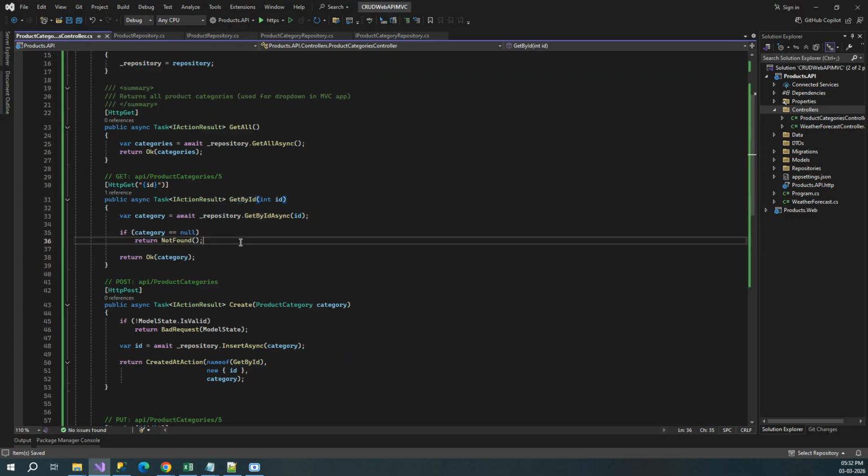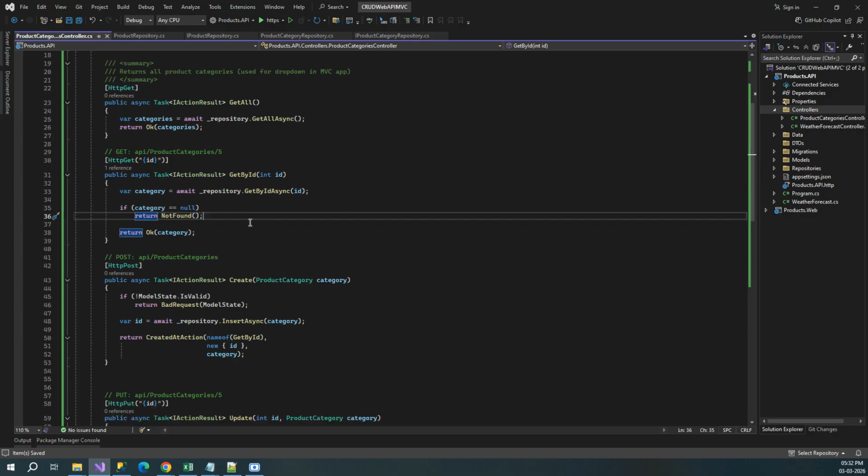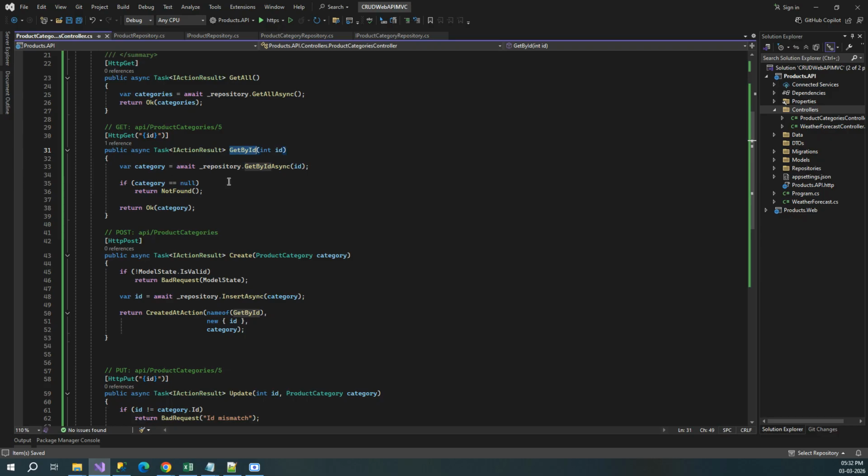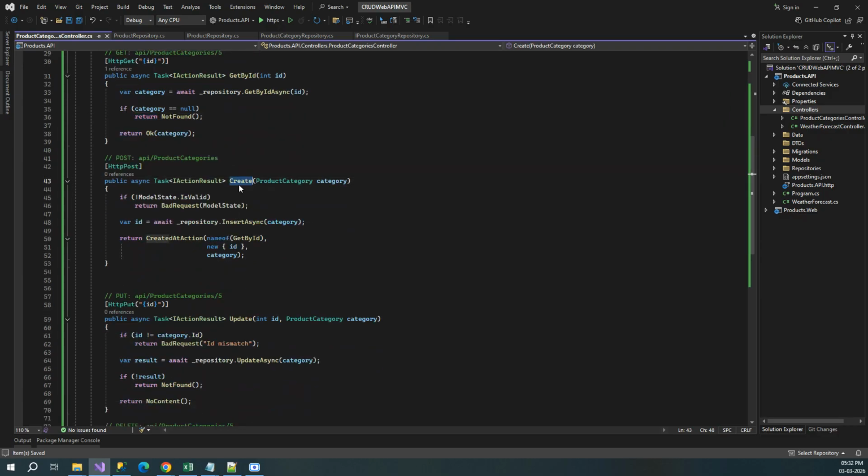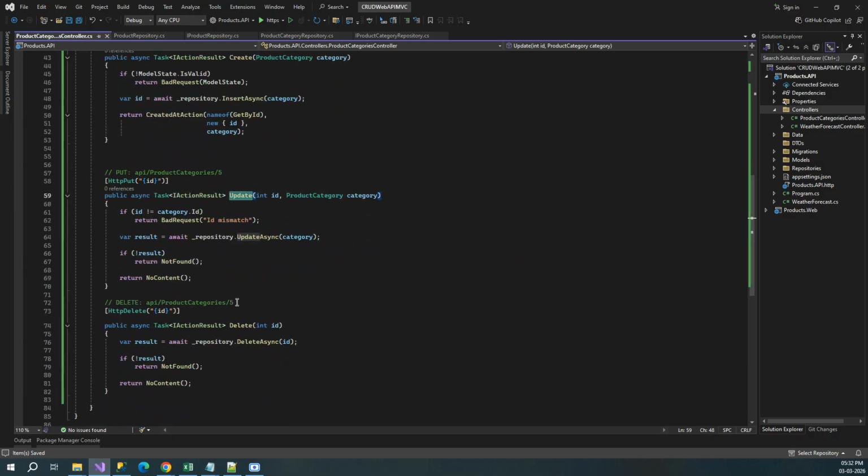Again, we'll not be implementing CRUD operations for product category. We'll only be implementing them for product. So ideally the other operations will not be in use, but still I want to explain this. This is getting a single record, basically a single product category. This is creating a record, updating a record, and deleting a record. Let me save this. So we are ready with product category.